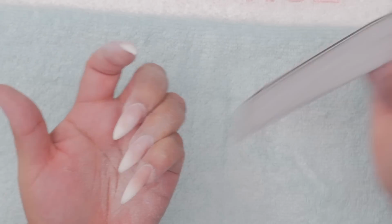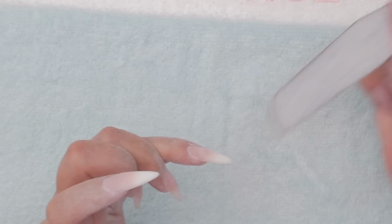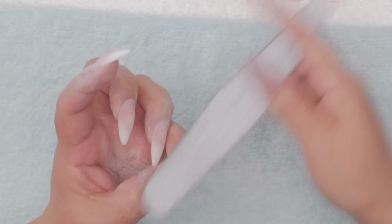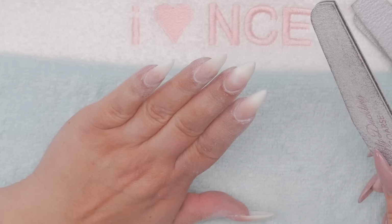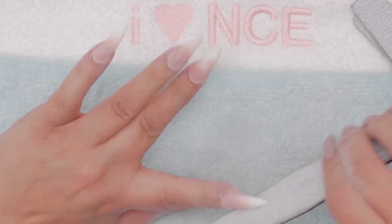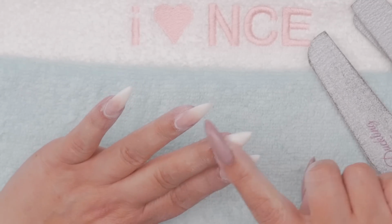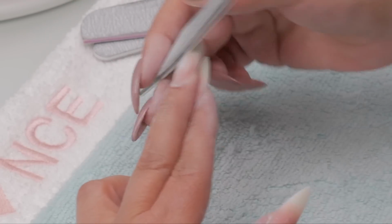We got ourselves a new set of nails here. Now I did clear cap the pinky too, so everything should be rather intact on this one as well. Well, I learned a lot doing this, didn't I? I almost messed up the index, but you know, the index is not too bad. But I certainly messed up this little bit of an arch. I just took out too much.